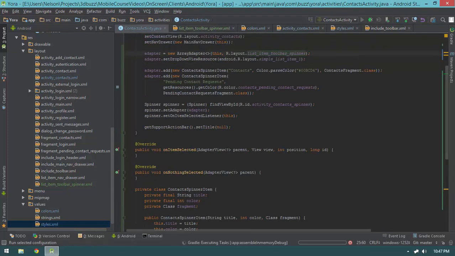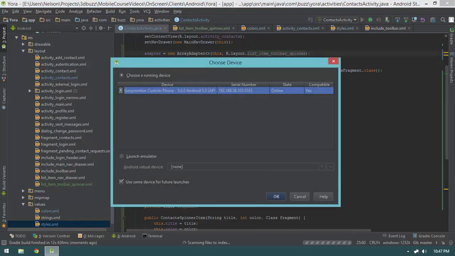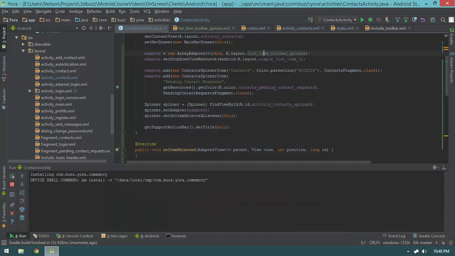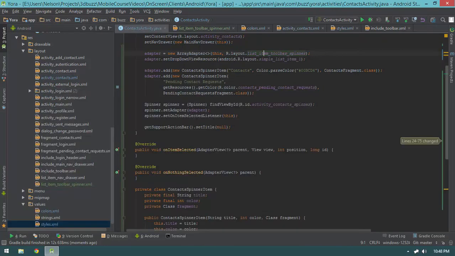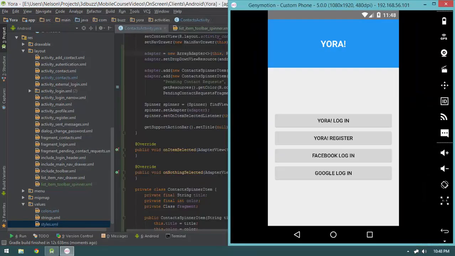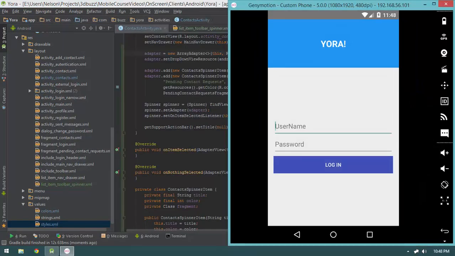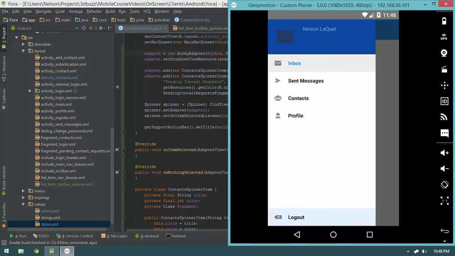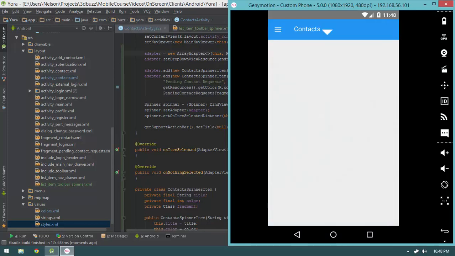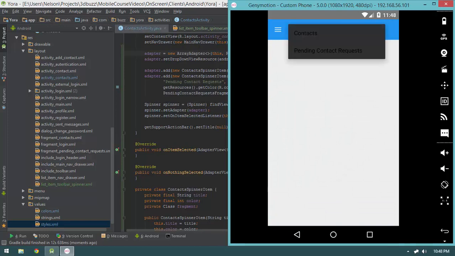I want to go ahead and hit play. I want to see what our code does right now and see if it completely blows up, because I don't think I've started this even after we wrote that class in the last video. So let's go ahead and start it. It shouldn't be functional, but what we should see is a spinner with 2 items in it. So that's what I'm going to be looking for here. Let's go ahead and log in real fast. Log in. Let's jump into our contacts. And what we see here is our contacts.